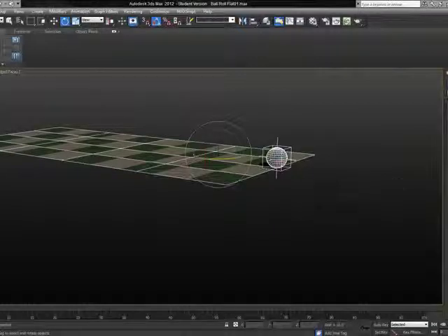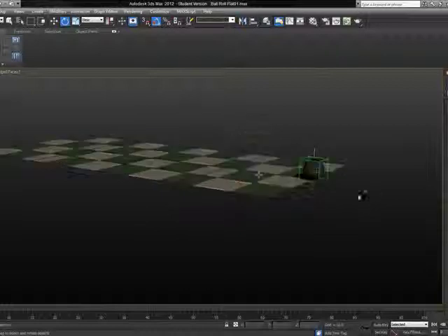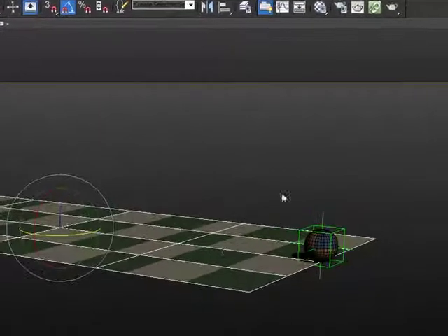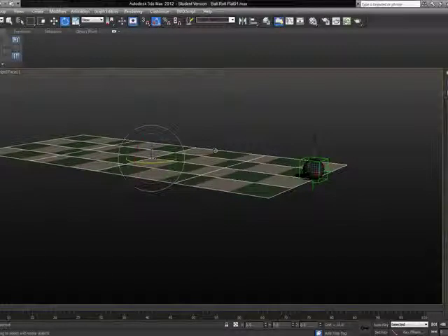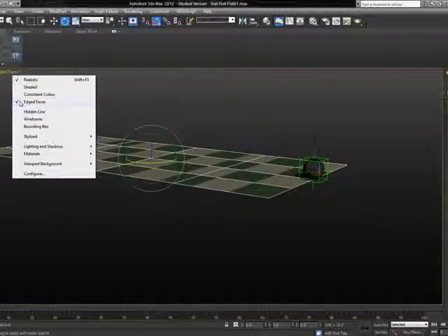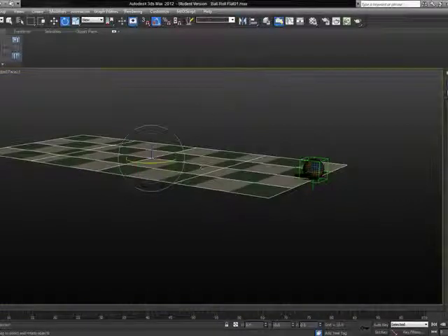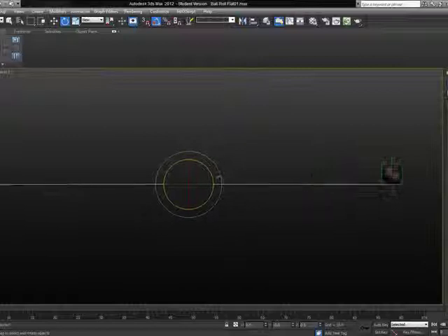Okay, now that my time bar is set up and everything's all set to go, for the first procedure here I'm going to have my edge faces turned on so I can see them. For those of you using a PC, you can just hit F4 on your keyboard. And for those of you using a Mac, you'll right click up here and make sure your edge faces are turned on.